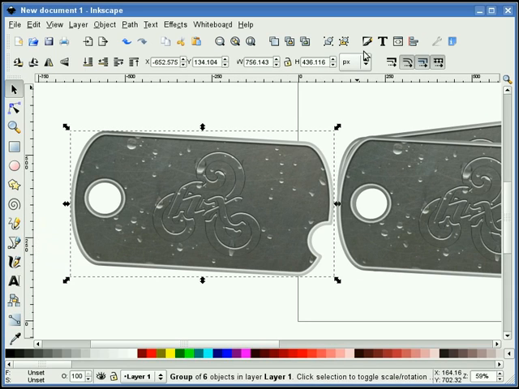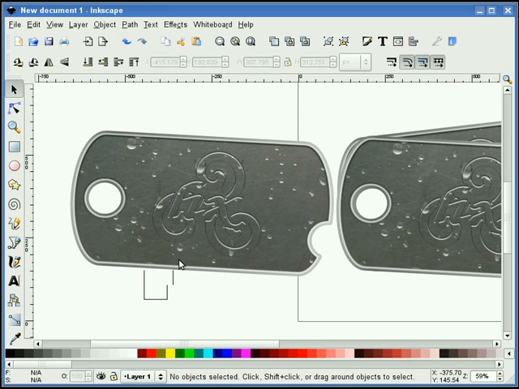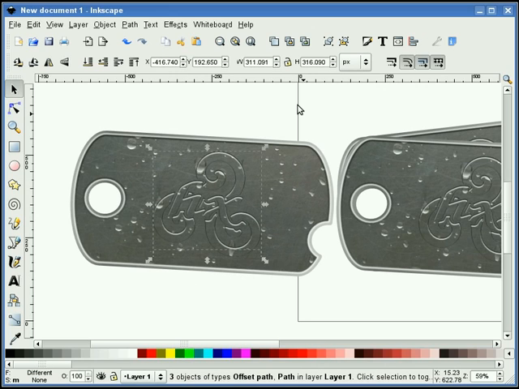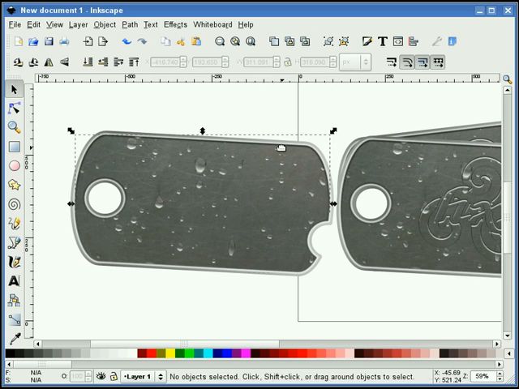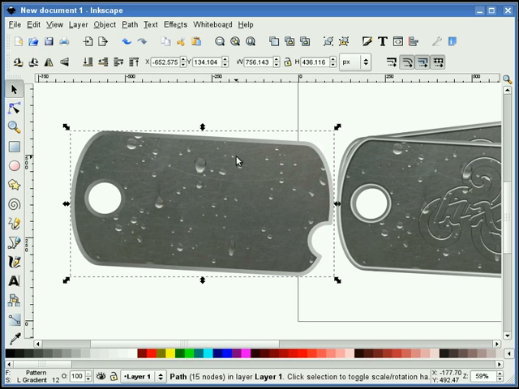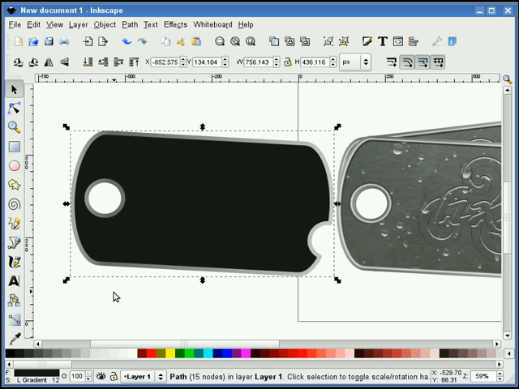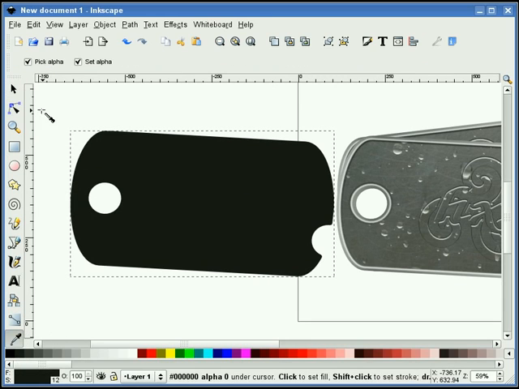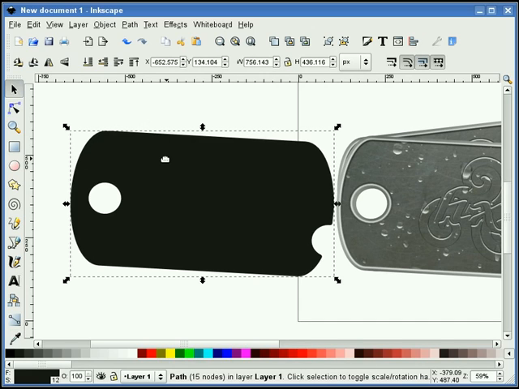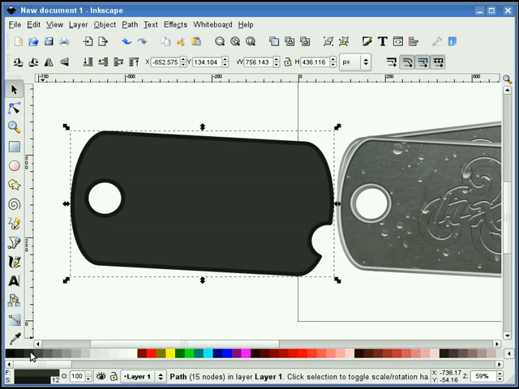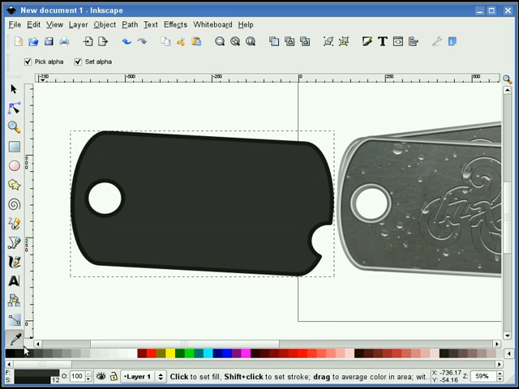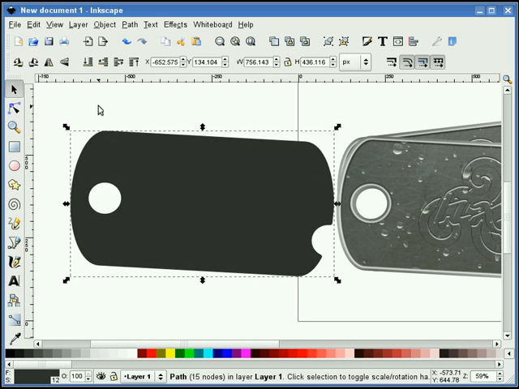So I'm going to take this whole shape, ungroup it, and we're going to get rid of everything. Okay, and we're going to make this about a 90% black, and we're going to give the stroke about a 90% black. Actually, let's go just a little lighter yet, and we'll make the stroke lighter. There we go.